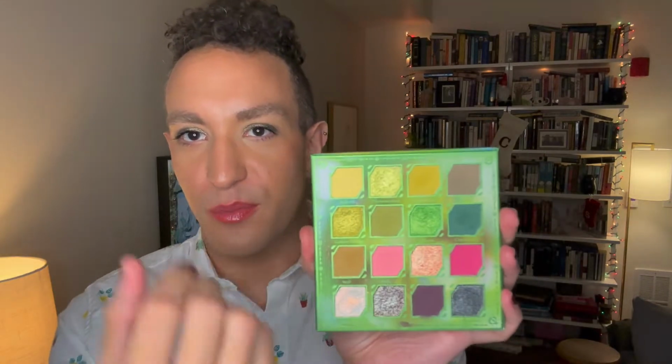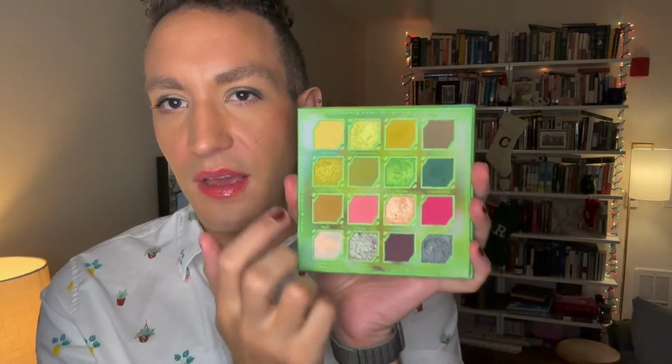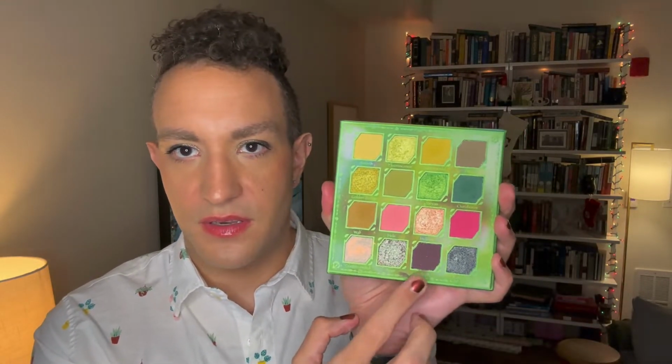Really love these warm green tones. This came out earlier this year. They just discontinued this as of Black Friday. That was the last time you could buy it. The only reason this doesn't go higher is, even though I really love Soot, River is one of my favorite shimmers out there. Really love these warm greens.